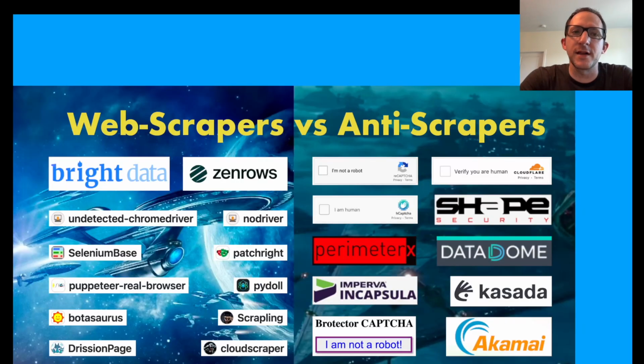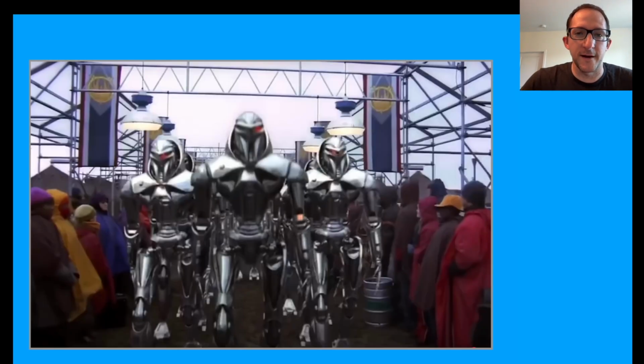Get ready for some serious hacking. Today we're going to be talking about web scrapers versus anti-scrapers, and we'll be covering a lot of the tools you see below here, which include commercial scraping tools, open source tools on GitHub, as well as lots of anti-scraping tools and CAPTCHAs, such as the ones you see there.